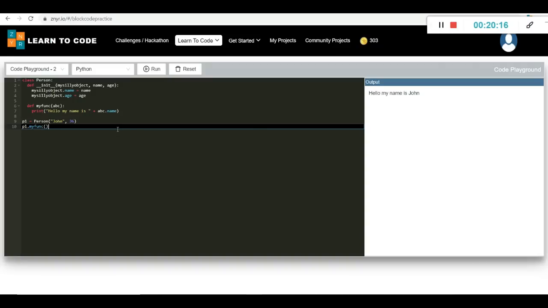Similarly, we can delete the object or delete the properties. For this, I'm going to use delete t1 dot age. So let's see. So it deleted the age of John.